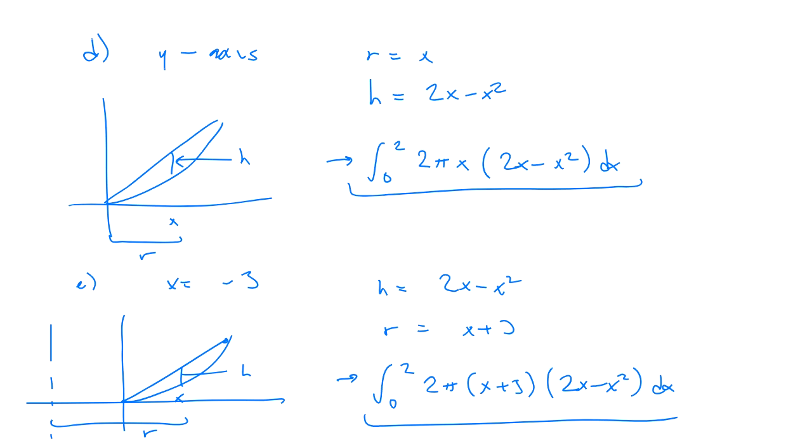I like doing it this way, but you can do it either way. I pretty much exclusively will use the washer method if I'm going around the x-axis or something parallel, and this cylindrical shell if I'm doing y-axis or something parallel. So any questions on either of these before I do the third type, which, as I said, is now to the right. So we did the left, we did to the right. You can see it won't change much. So any question on either of these two parts? Okay, so let me erase. We have to E, so F.